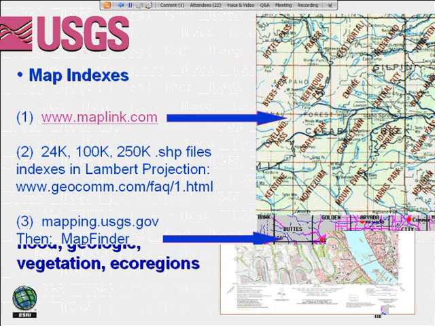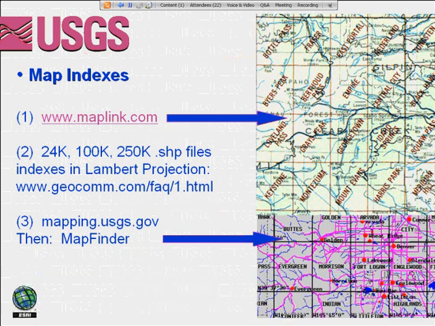Now, as you heard me say earlier, yes, you can band an area on many map services and grab your specific study area. But in other cases, you're still confined to the USGS 7.5-minute grid. So you may ask, well, how can I find out what the topo name is for my study area and therefore what map I'll need? Well, my favorite place is this USGS business partner called MapLink. They went ahead and scanned all the USGS topo maps.